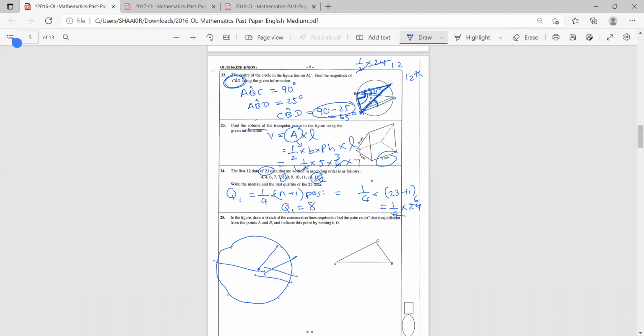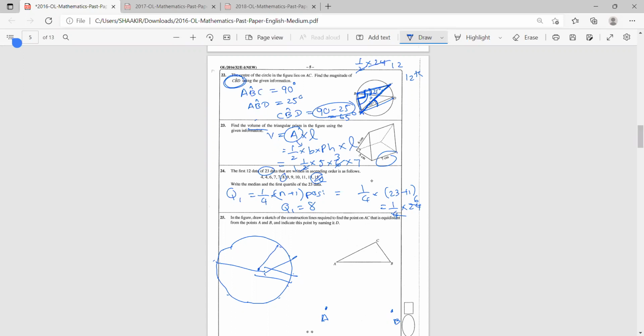If they give 1 point, fine. In case they give 2 points like this, and if they ask you to find the equidistance, let's assume this as A and B. Okay, for this question, you don't need to use the compass. You have to just imagine and draw. In the part 2 paper only, in the constructions only, you have to use the compass. Here, you don't need to use the compass. You have to just imagine and draw. Okay.